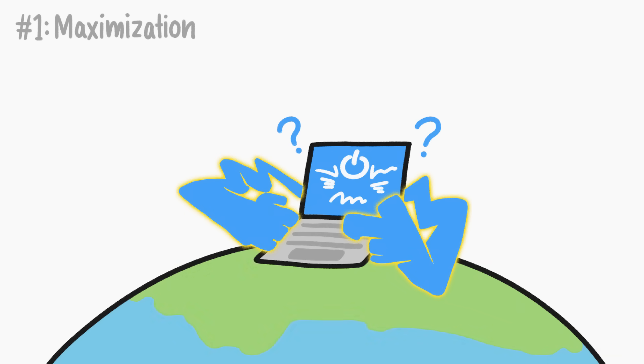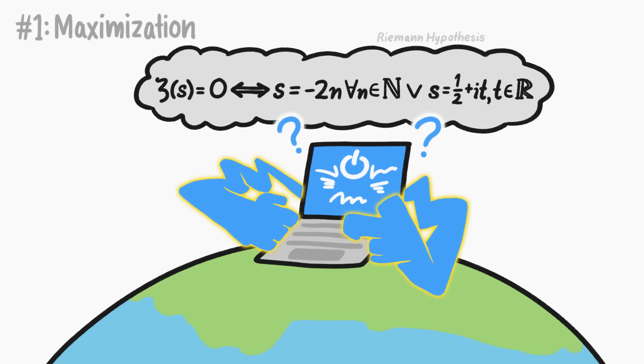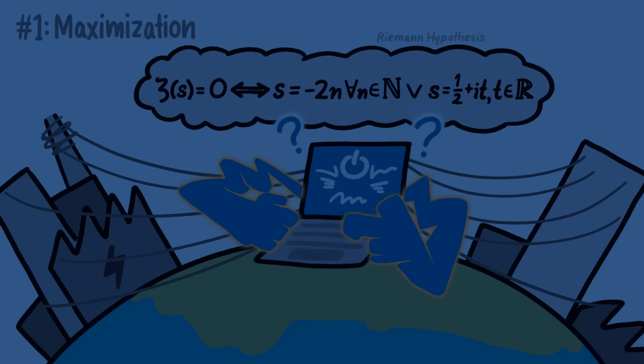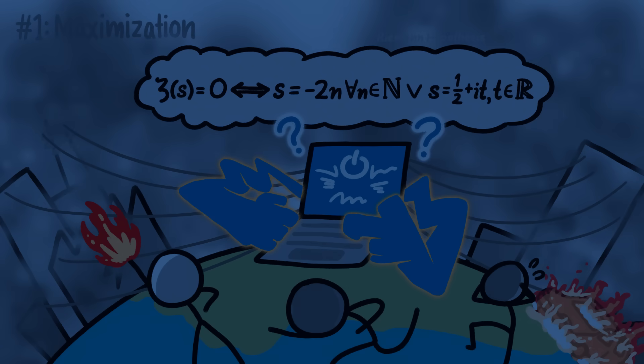Of course, this maximization problem could just as easily apply to an AI that, in trying to muster the computational power to, say, solve the incredibly complicated Riemann hypothesis, takes over all of the world's data centers to work on the problem, and then takes over all of the world's electrical grids and directs them to send power to the data centers, which uses up all of the energy in the world, plunging humanity into chaos and darkness.